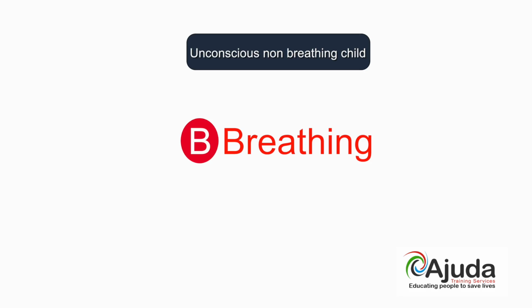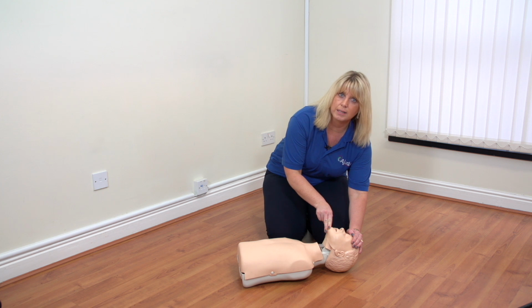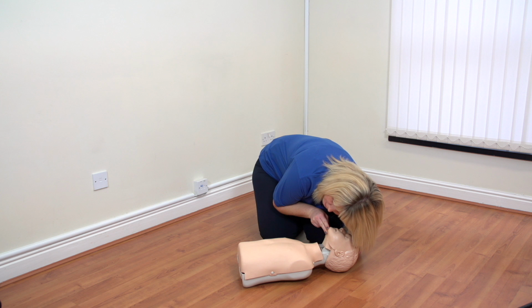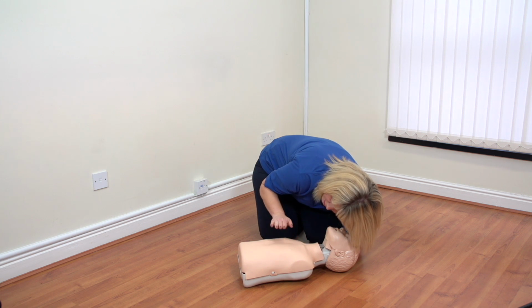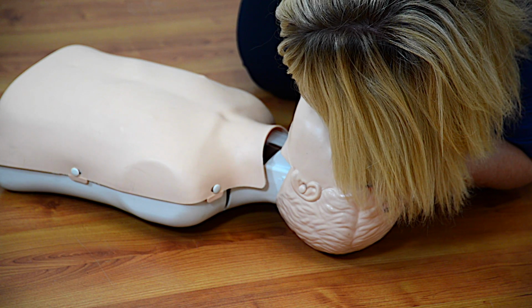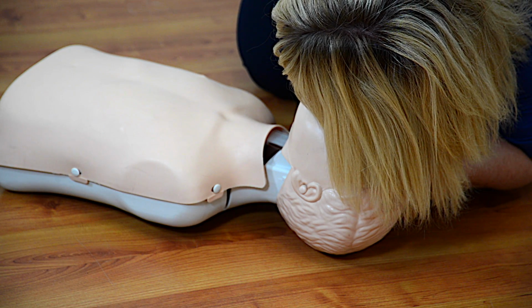We then move on to B, which is for breathing. We need to check that the child is breathing normally. You place your ear to the child's mouth, you listen, and you feel for breath on your cheek. You also look down to the chest and look for the chest to rise and fall, and try and establish if the child is breathing normally.